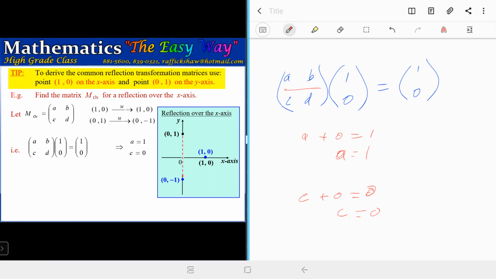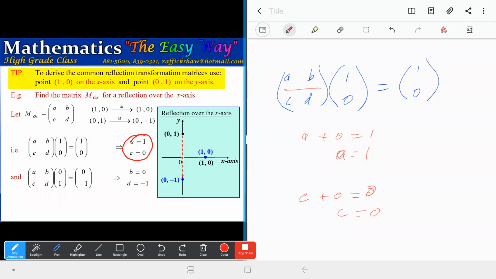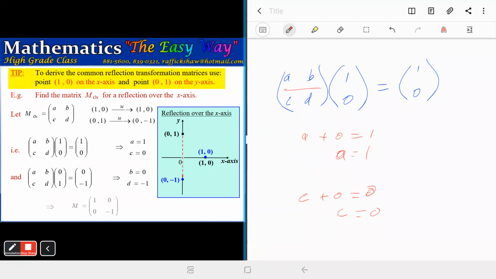So if you set up the other equality of matrices now, you're going to get the second one that we wrote. That's for reflecting the point on the y-axis now. And if you apply the same equality of matrices method, you get the other two values. And if you put these values in the matrix, you see what the matrix is. See, the reflection in the x-axis matrix is that.